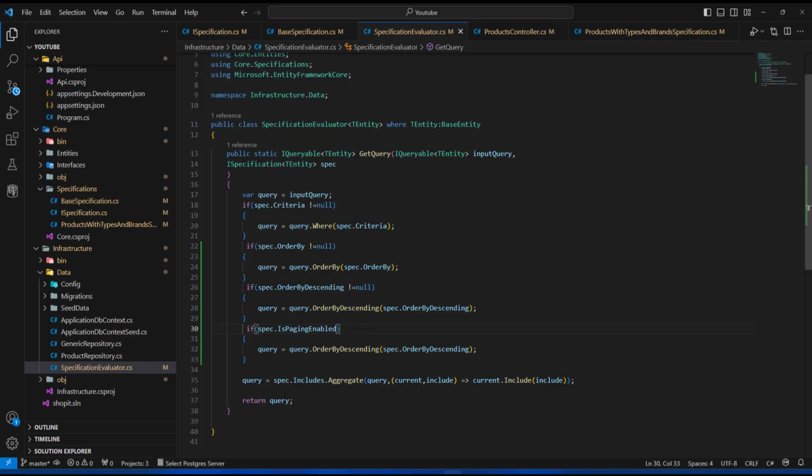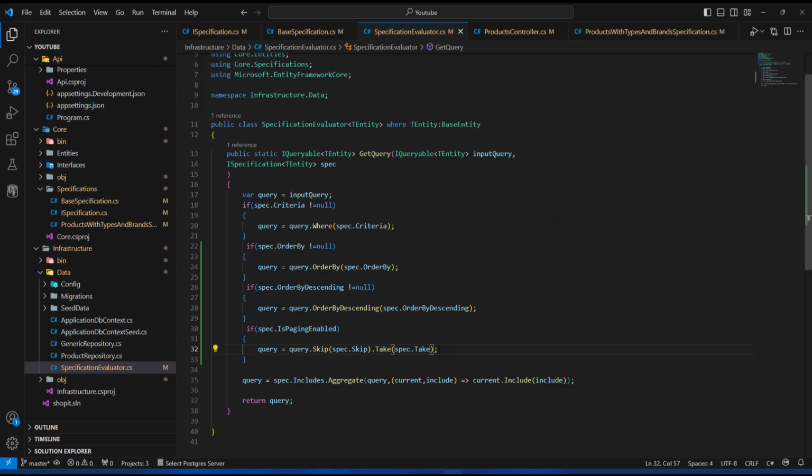And inside the query, instead of saying this, I'm going to say Skip, and I'm going to skip spec.Skip, and again I'm going to say Take, and I'm going to specify spec.Take. All right, and that will be all.